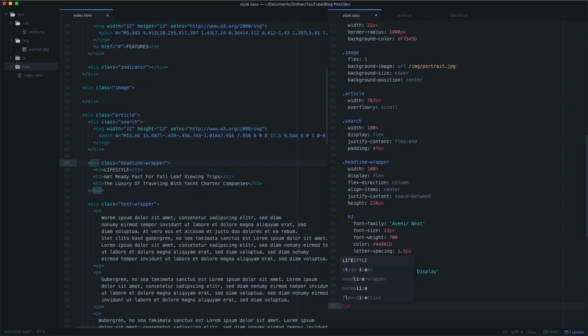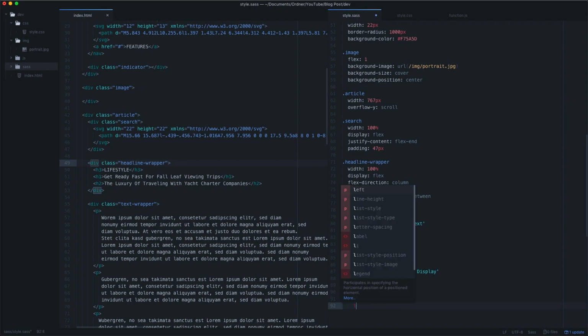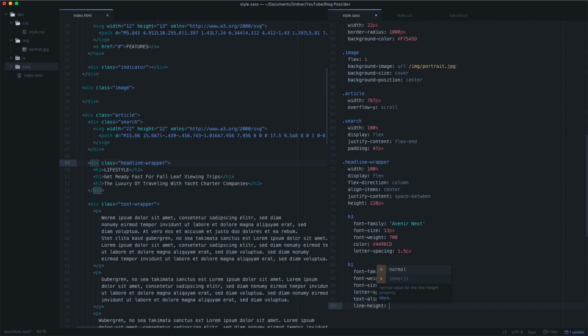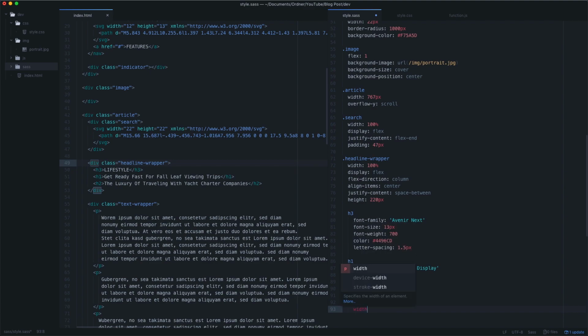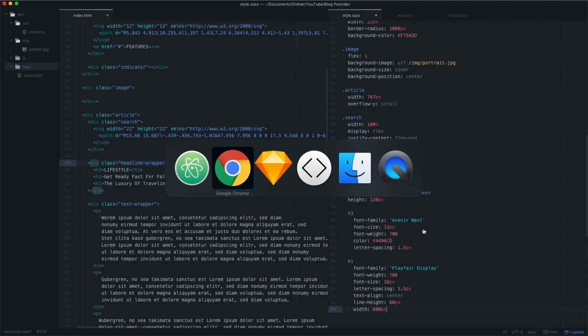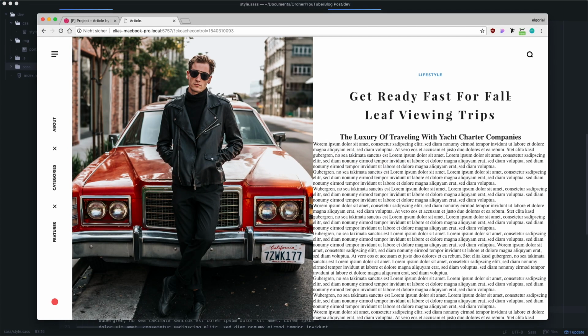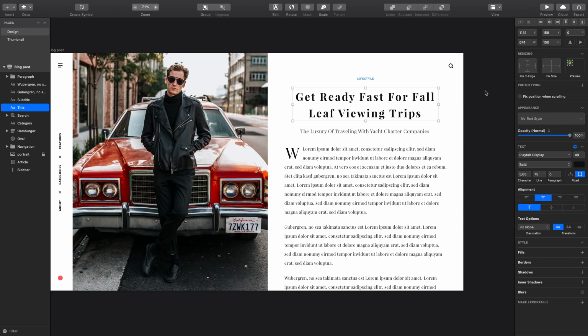So line height should be, let me check, 60 pixels and width of 600 pixels, so it breaks at the correct word, which is fall. Yeah, that looks very similar.